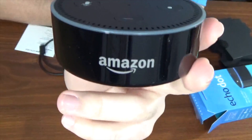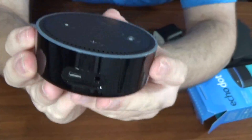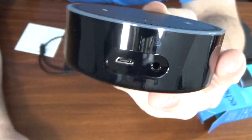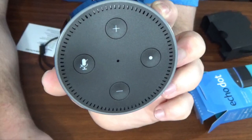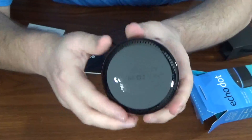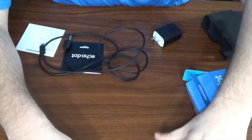Now let's do a close-up look at the Amazon Echo Dot itself. On the back we have the USB port for power and an audio output port so you can plug into your stereo. On the top we have volume up and down buttons, a mute mic button, the microphone in the middle, and the action button. Around it is a microphone ring which lights up when you talk to it. The bottom has a nice rubber base — it reminds me of a Mac Mini or first-generation Apple TV.